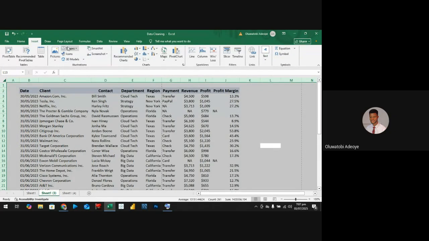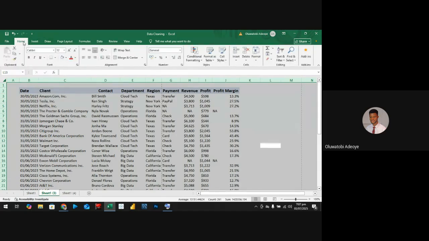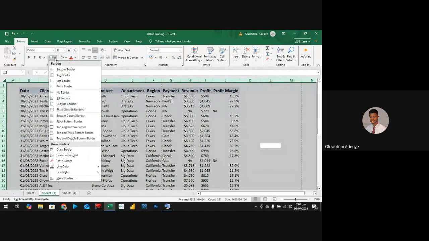Where's my border? You can insert tables, but I don't want to insert tables. Okay, this is my border. I want to insert borders, bottom, top, thick borders. You can do all of that.